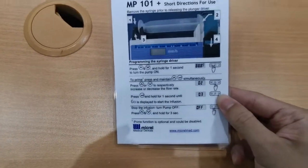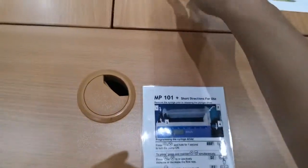Here are some of the indications. Let's see.